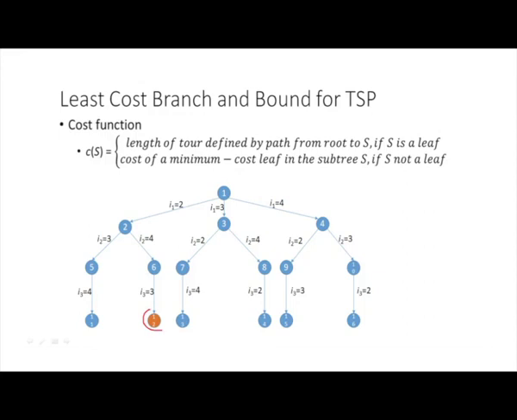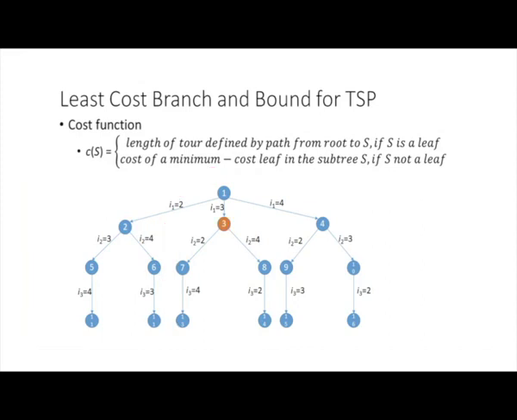So this node number 12 here is a leaf node. What will be the cost of node number 12? As you can see from the tree, we have implicitly started at vertex number 1. So what is the cost of going from vertex number 1 to vertex number 2? We'll have to consider that. We also have to consider the cost of going from vertex number 2 to vertex number 4. Okay, we keep on adding these costs. Similarly, we'll add the cost of going from vertex number 4 to vertex number 3. And finally, since we have to end the tour at vertex number 1, we'll also add the cost of going from vertex number 3 to vertex number 1. So this will be the total cost if this node is a leaf node. In this case, node number 12 is a leaf node.